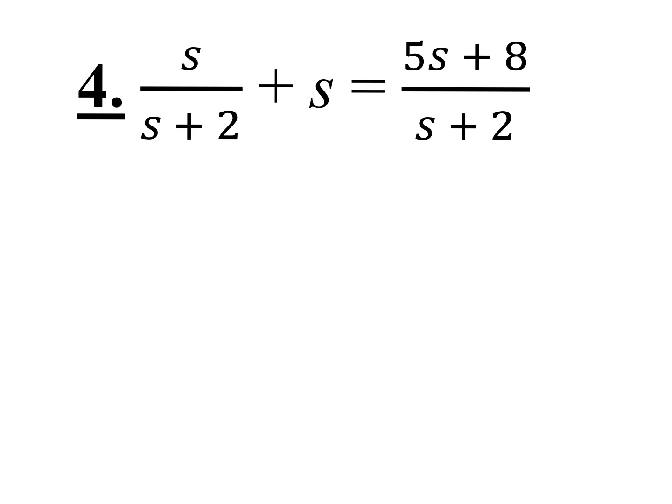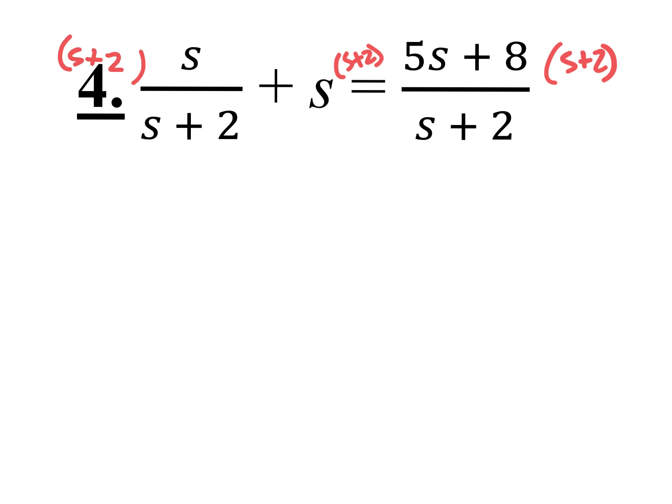So on this one, what do you guys want to do? You want to get rid of fractions, right? Actually, both fractions have the denominator s plus 2. So what should I do to get rid of those fractions? Multiply everything by what? S plus 2. So you're going to multiply this first fraction by s plus 2, multiply this second term by s plus 2, and multiply this third term over here on the right side of the equal sign by s plus 2. Everything by s plus 2.